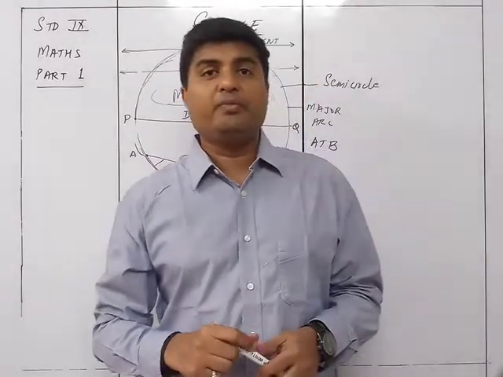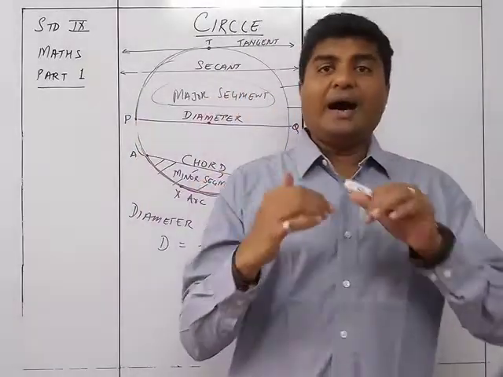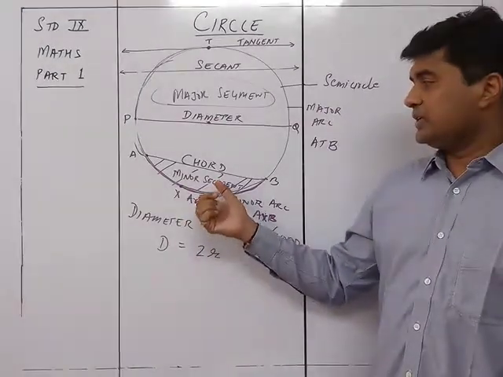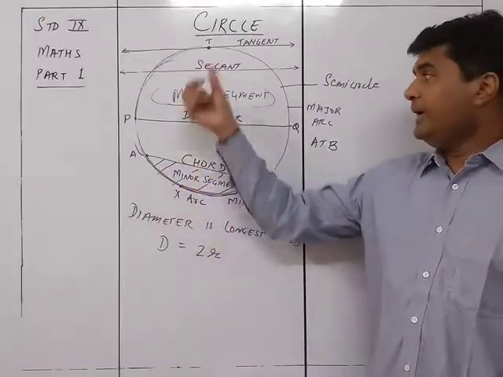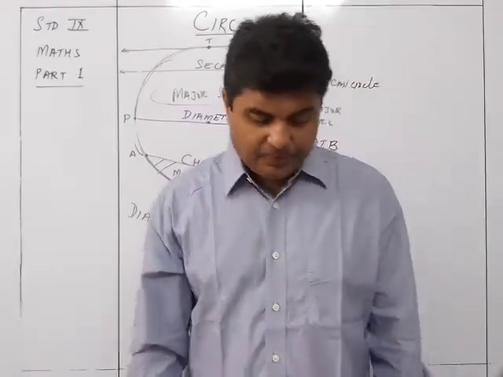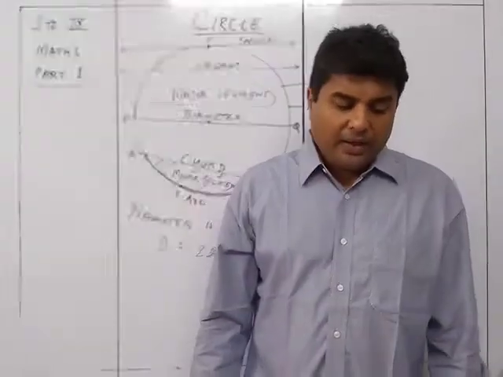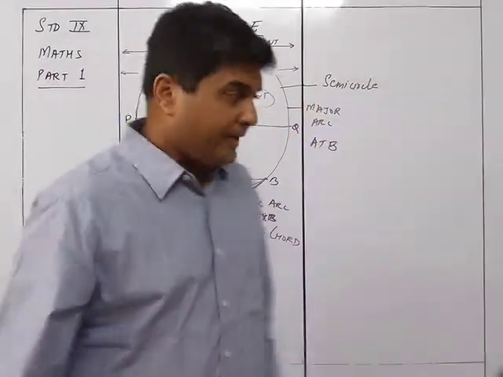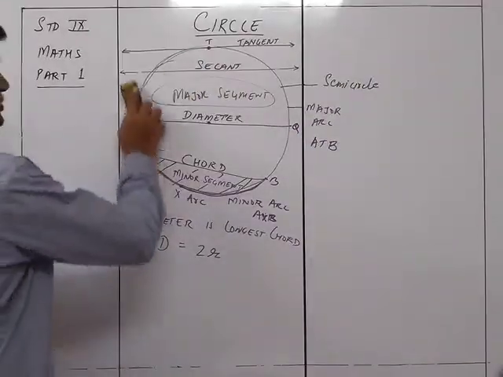So the major segment and the minor segment are the names given to the internal area of the circle which is within the arc and the chord. Arc and chord के बीच में का जितना भी area है, that is called the minor segment for a smaller part and major segment for the bigger part. So minor segment and major segment is about that part. And similarly, you can also see that I'll just erase this part.